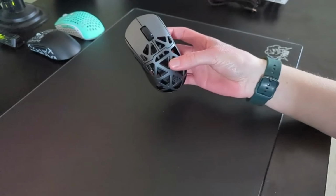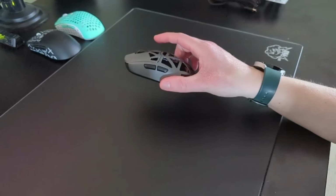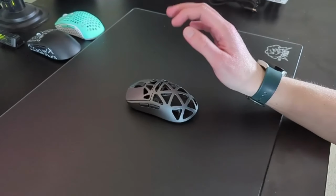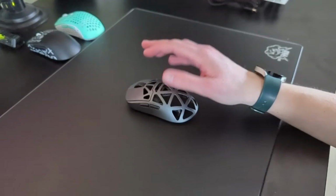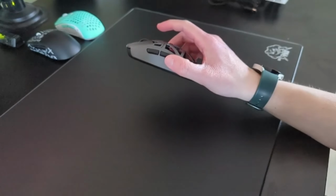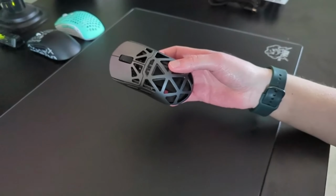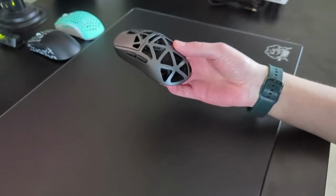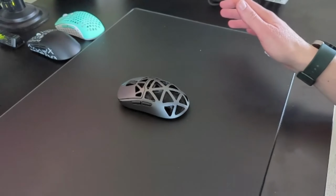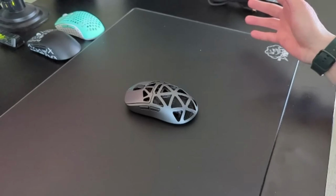47 great. At $80, which is MSRP, I really don't think it's worth it. You're not going to get a magnesium mouse at $80, but you could get a much better regular mouse. So I can't recommend it at $80, but under $70, in the 60s, 50s, 40s, it's solid. I can't really recommend the Pro or Pro Max because it's already not good weight balance, so if it's heavier, I don't know if it's going to be good. I understand 49 grams for a magnesium mouse is pretty heavy, but you have to understand this is still a pretty cheap mouse. There are not that many mice under $100 at this size that are 45, 40 grams. So I think 49 grams for around $60 is fair.